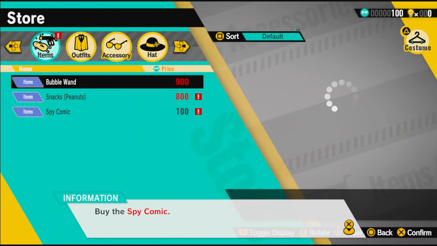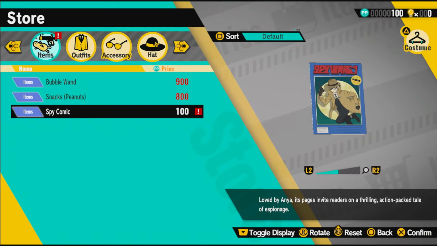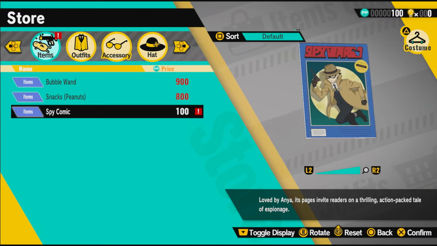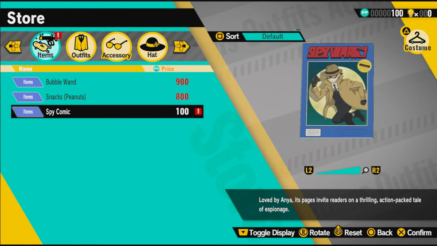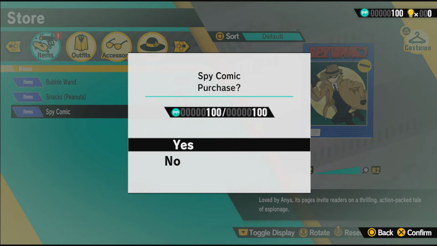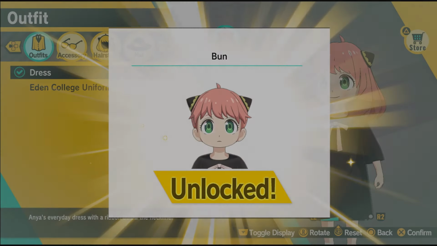Items will need to be exchanged in order to obtain them. Okay. Buy the spy comic. Look at the spy comic. That's so cool. I like it. Can I read the text on the back? No. Okay. Never. Oh, that's too funny. Whoa. No. I want it. Yes. I want to go back. Let me back in the store. I want to see what costumes they have.